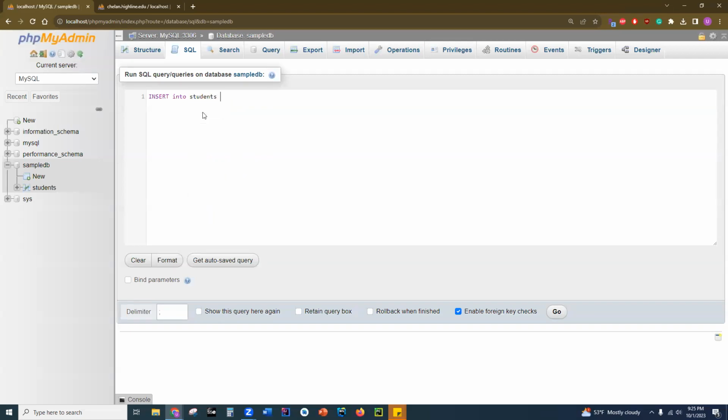So insert into students, first name and last name. Remember, the ID is going to be auto increment, so we actually don't need to define that here. The system automatically picks the new ID every time we add a new student. Let's do, what values do we want to add? Let's add my name, obviously.